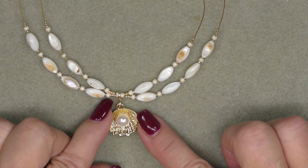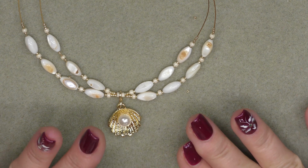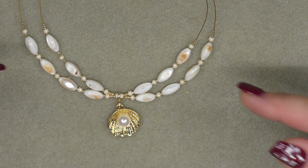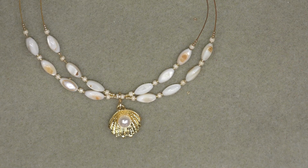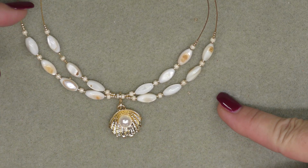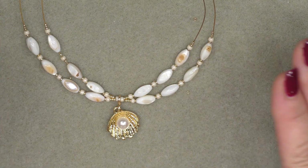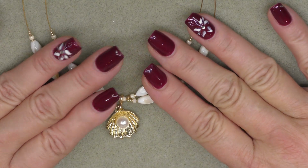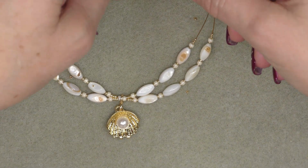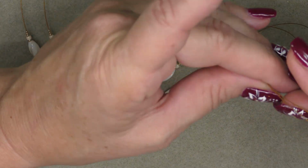Okay, so now you can see I have strung both sides and put my ends together and centered it again so that I have a nice centering to start with as I cinch these together and do my next section. So what I have found is that my beads are laying better actually crossed, the strands crossed inside these bottom beads. However you can get them to lay better, just make sure that they lay very nicely like this before you do the next section. So my strands are actually crossed inside this portion here.